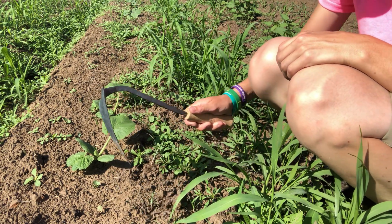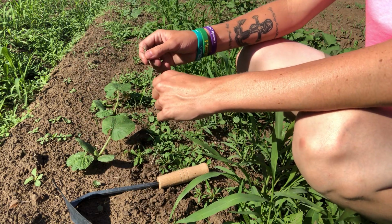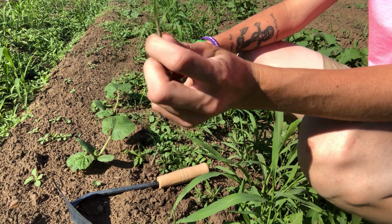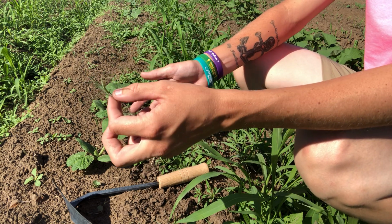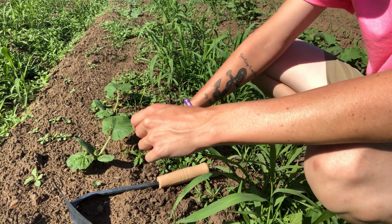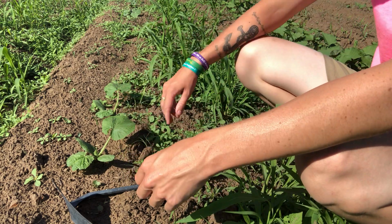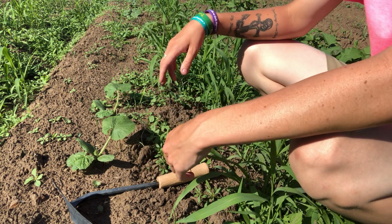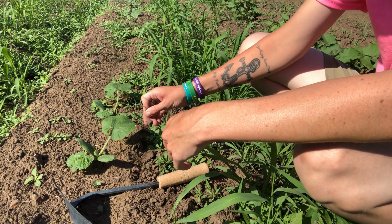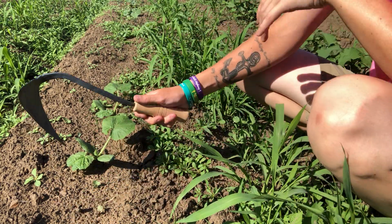So, I like how it digs it up. What I am still unsure about is now, what do you do with this? Because you're still going to have to pick it up, right? I mean, so we dug all these up, but then won't they just regrow? They don't think they're going to decompose before they just start regrowing. You know what I mean? So, like, I'm already getting my hands dirty and still having to pick them up.